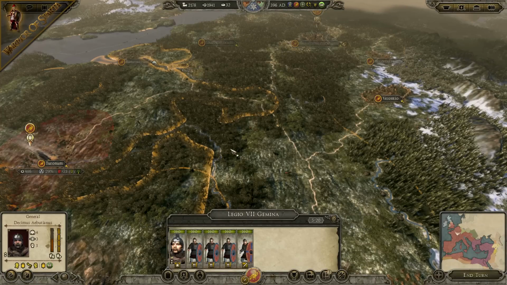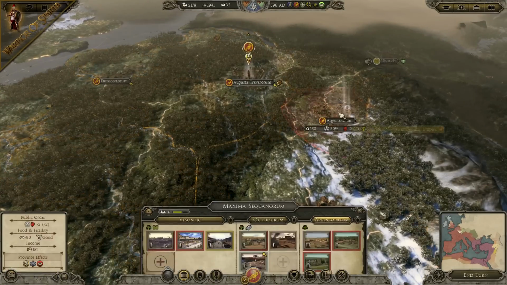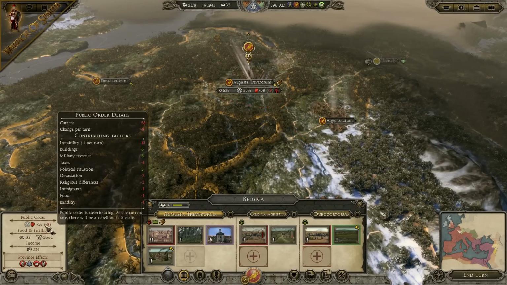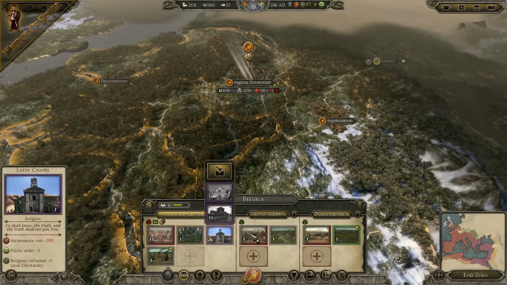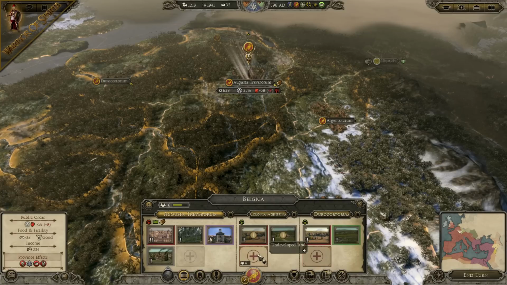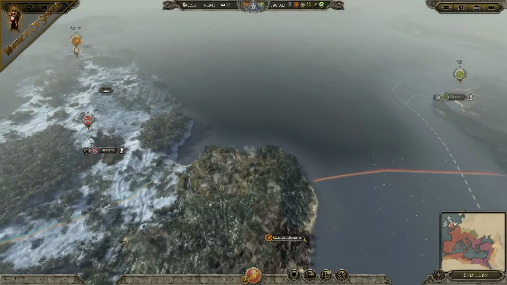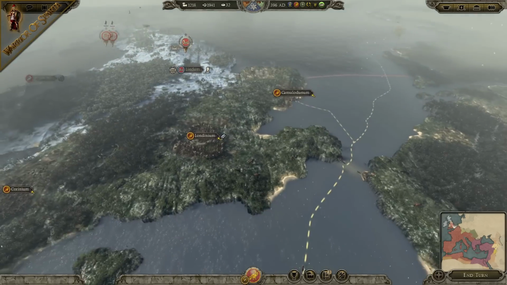Okay, so that's fine there. Minus 9 here, that's not good. Instability. Okay, let's just repair things here, just to try and get things a little bit more stable. And we'll probably expand on that land as well soon if we can.